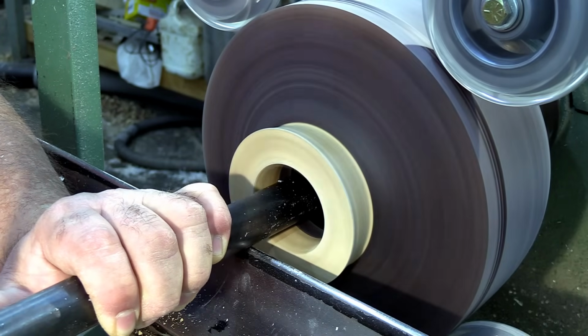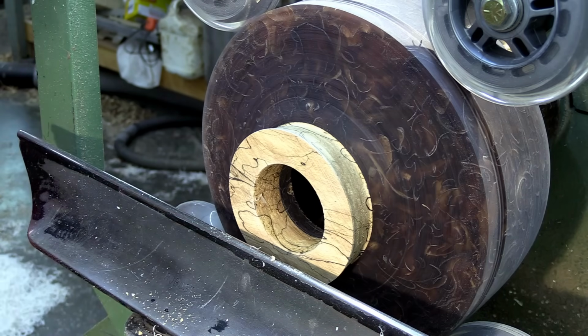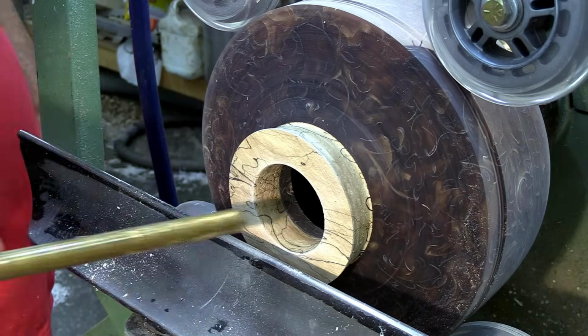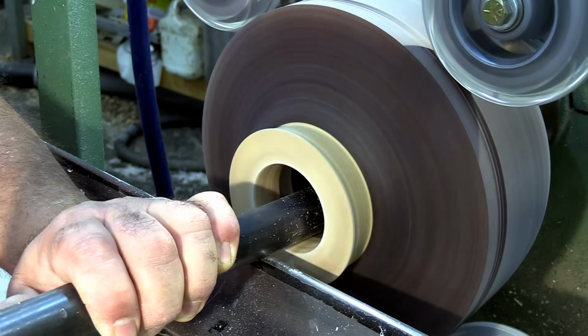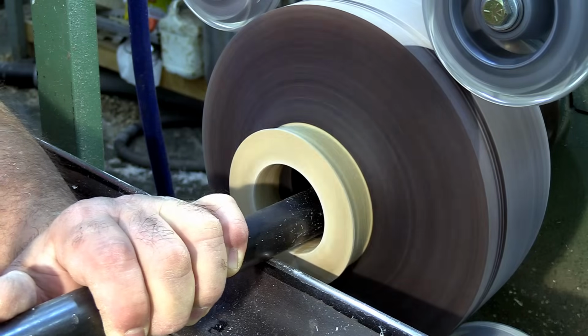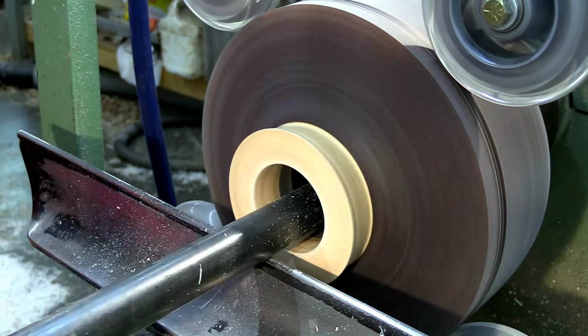I don't know if it's because the epoxy hardened up over the next couple of days after I initially turned it the first time, but I was having a real hard time getting a cut on it. I don't know if it was just a combination of the resin and the wood shavings as opposed to it being mostly resin or mostly solid wood.